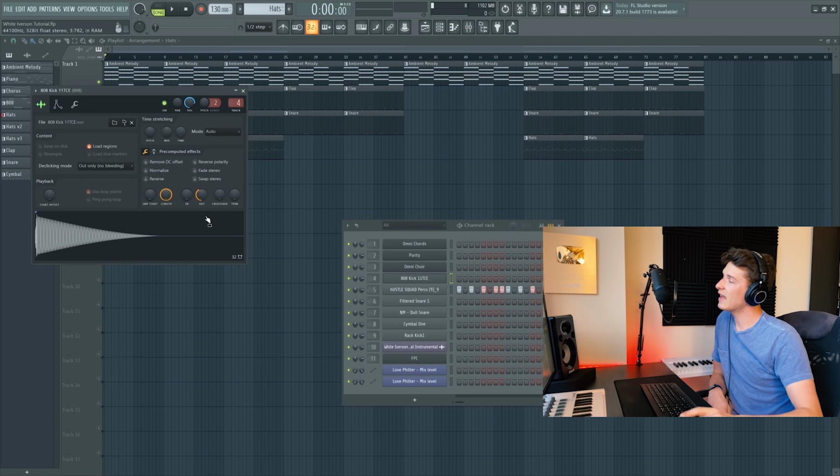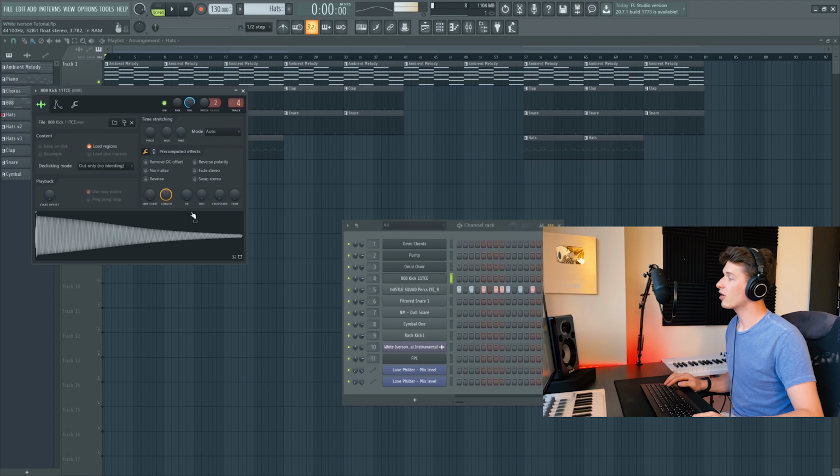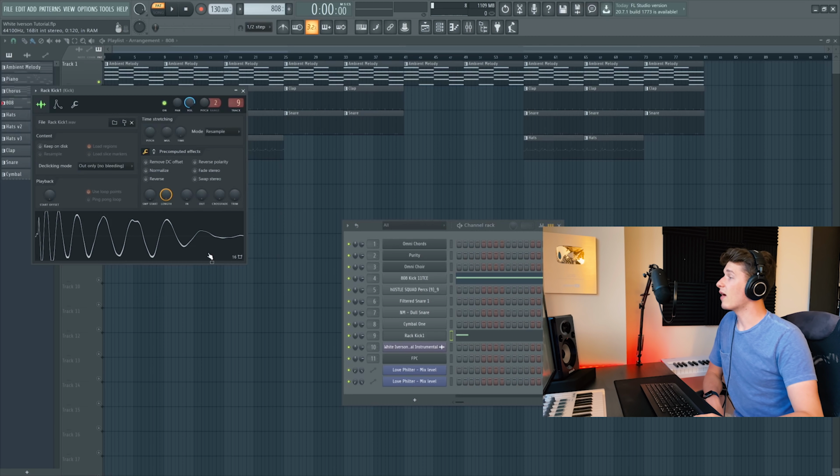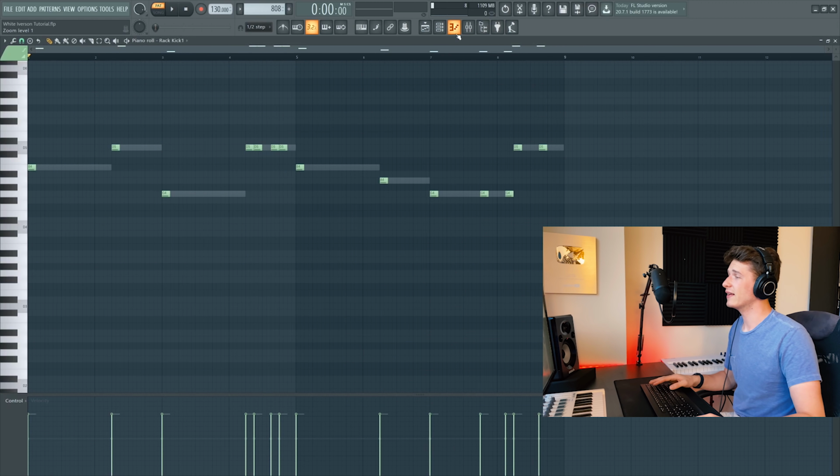Next up for the song, we got the 808. I grabbed a Spinz 808, not sure if it's exact, but it's going to sound like this out of the box. And then I'm turning up this out knob, which is going to shorten it a little bit. I've also got the Rack kick overlapping this 808. It's just going to add a little bit of a punch whenever those notes start, and then it's going to cut out pretty quick. It's playing every note the 808 plays, except there's an extra G right here.